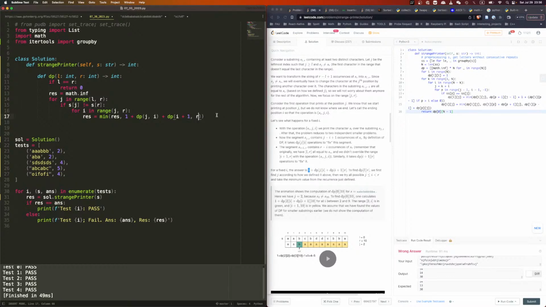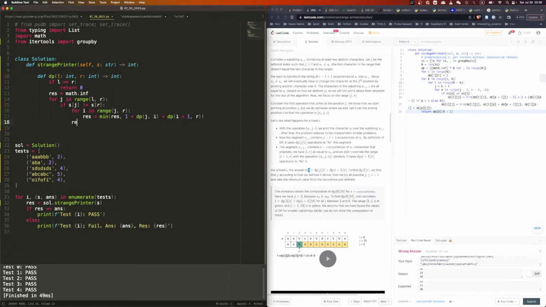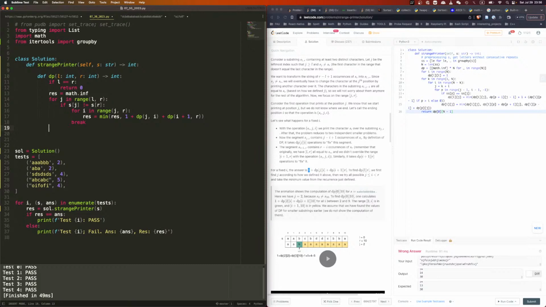So we'll go through all this and break out. When we break out, we say return res if res is smaller than math.inf, otherwise return 0. Return 0 means everybody is the same.